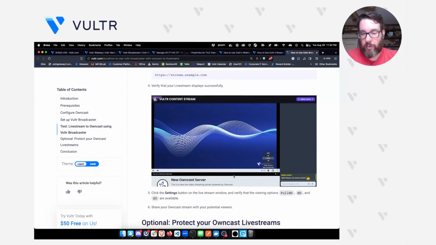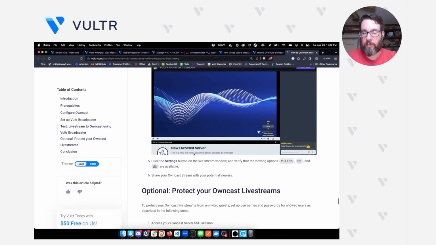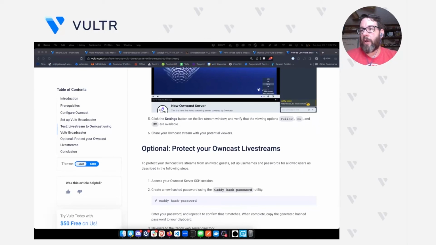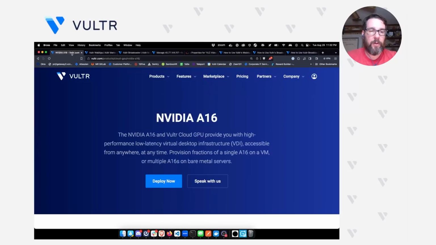So this is very stream-like. It's got a chat built in. It's got the video running. All the different options tell when you're live and setting up: SD, full HD, HD. All that stuff is just built into OwnCast. So like I said, it's very similar to Twitch in that way. Well, that pretty much sums it up.